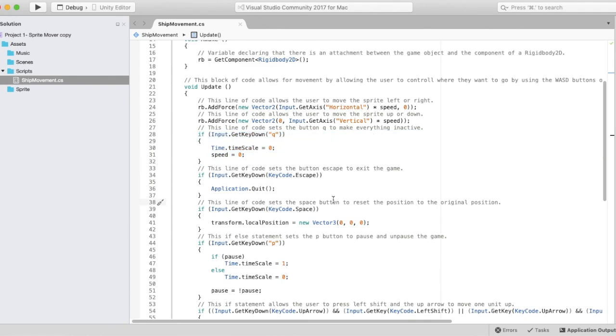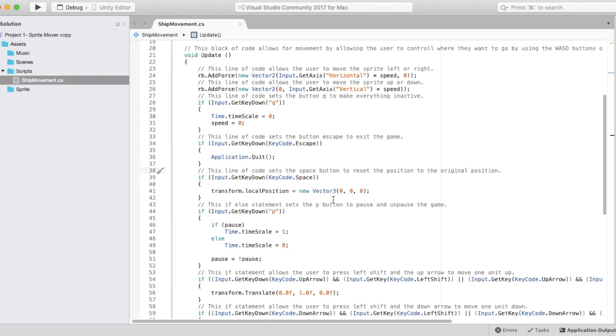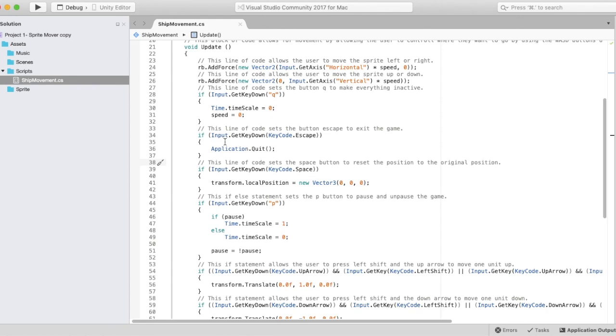And then if I scroll a bit down over here, the input.GetKeyDown for the Escape button. So this line of code makes it so once you press the Escape button on your keyboard, you just exit out of the application instead of going through a menu or putting your mouse cursor to the red circle or the X to close the application. All you have to do now is just press the Escape button, and it automatically closes the application.